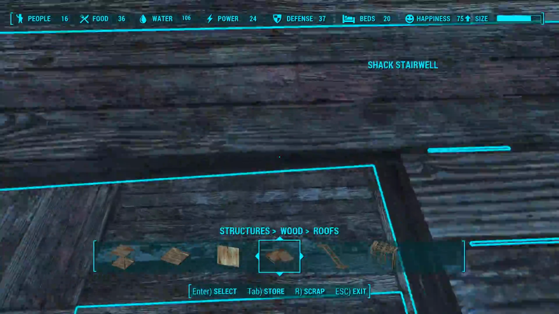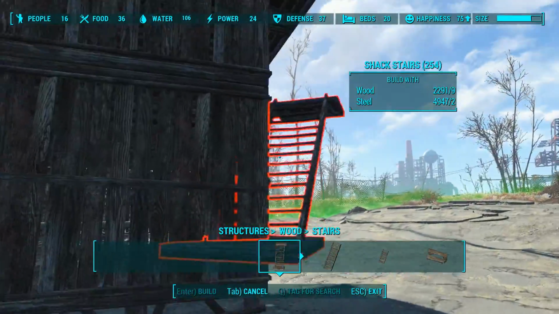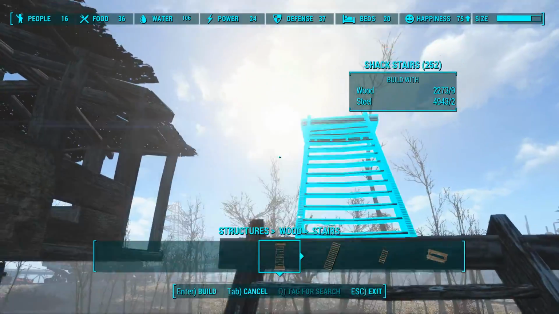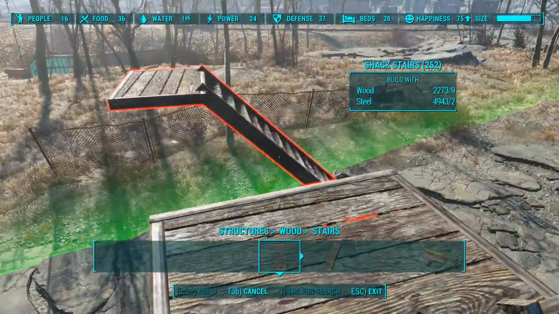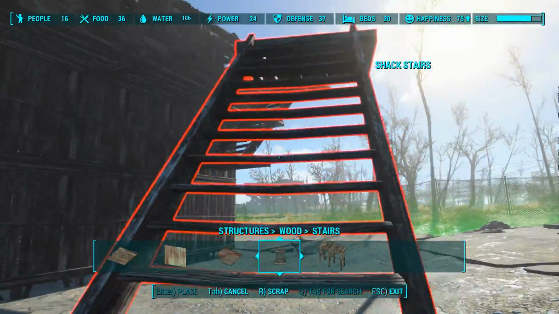Let's go outside real quick. Let's go to wood. Let's go to stairs and just build up like this because we can. And I would prefer it to snap this way. It's gonna be a bastard. Alright, you can try this again.